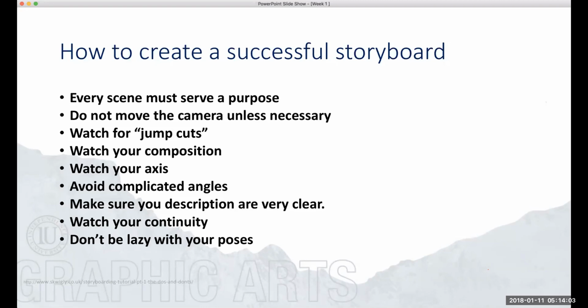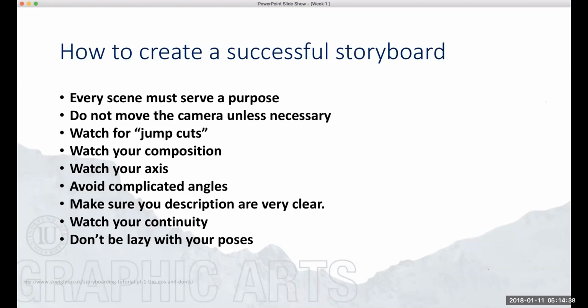Watch your continuity. One of the most common mistakes found in storyboards is the lack of continuity. Happens in animation as well. You need to make sure that everything remains consistent throughout the sequence. Characters need to be in the correct position from scene to scene, and you need to keep track of where they move to. Props need to be all accounted for, and sizes of characters and objects in the background need to follow closely.